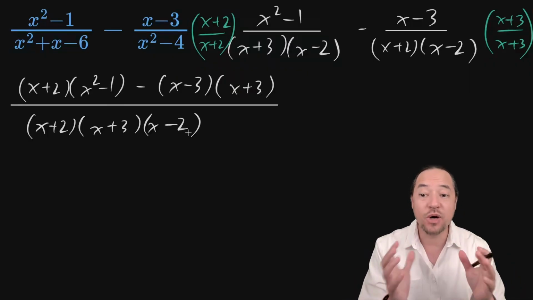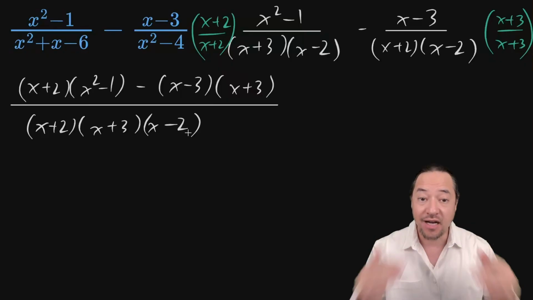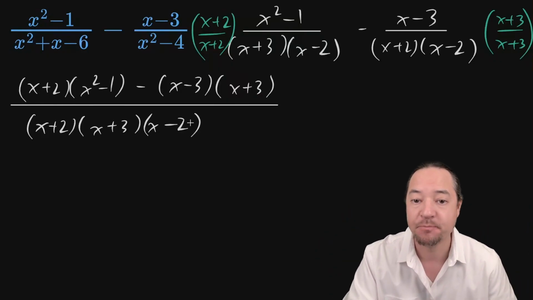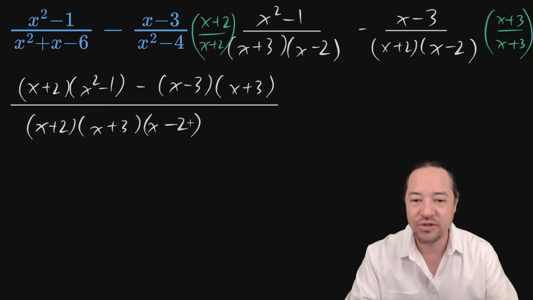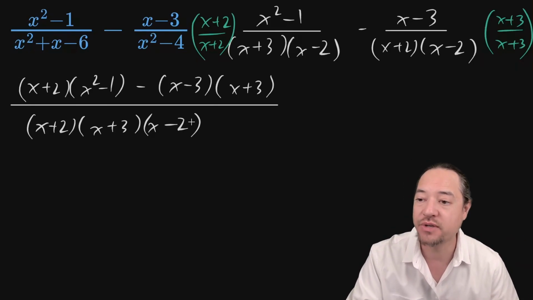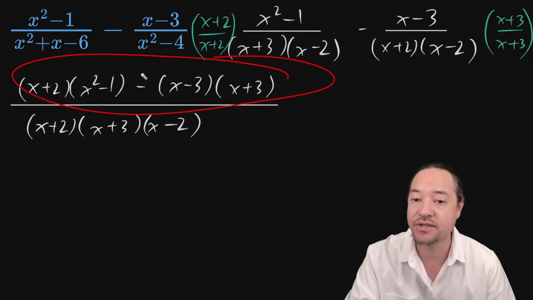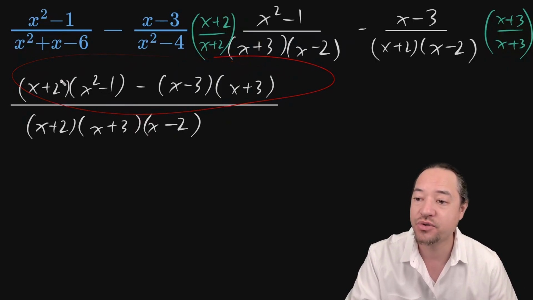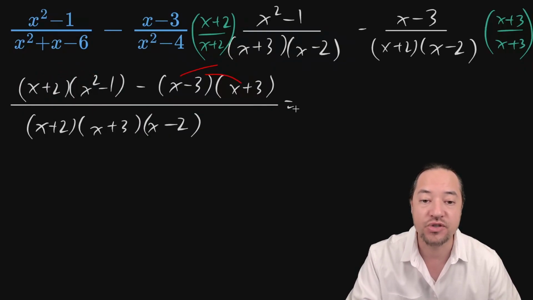Okay, so this is what we've gotten now. We have a common denominator, and now we can just subtract the numerators. It's a little bit long, but we'll step through it. What do we do next? Well, I'd like to combine the like terms in the numerator. To do that, I'm going to have to distribute everything through, FOIL this one and FOIL this one. So let's FOIL that first one.